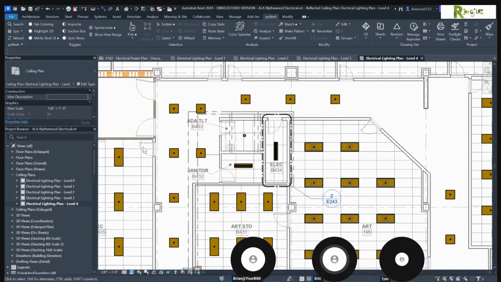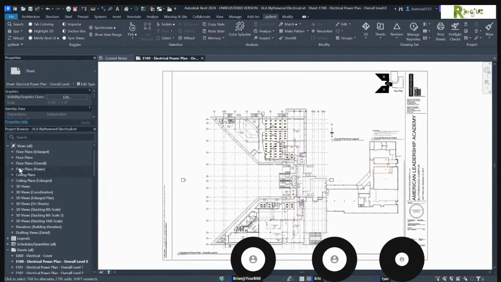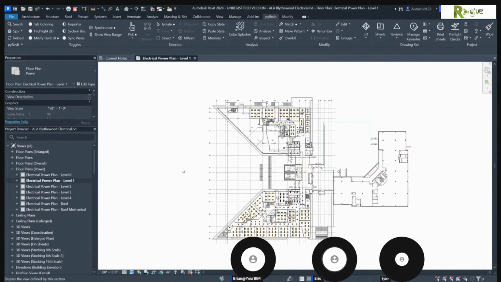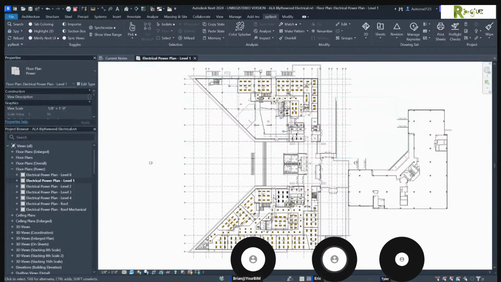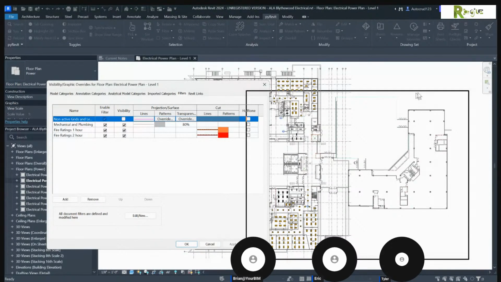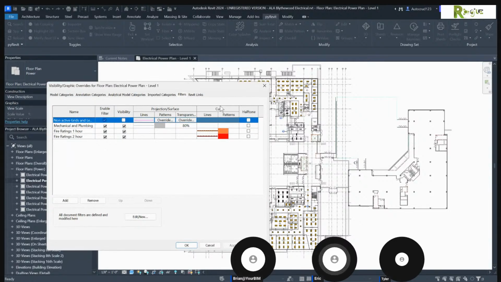All right, so let's go to your floor plans power. Let me close all this. All right, let's make these look a little nicer. So we want to get a filter on there so we can turn all of our plumbing and duct gray. Well, it looks like we might have something on there already. All right, we need to make sure you remember that filter because we need to apply that to whatever that other sheet was where we weren't getting that effect.